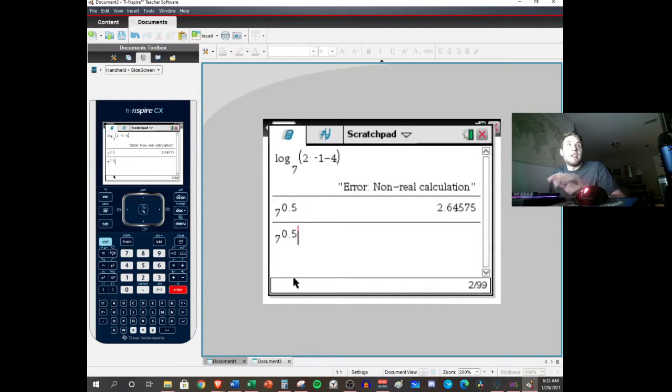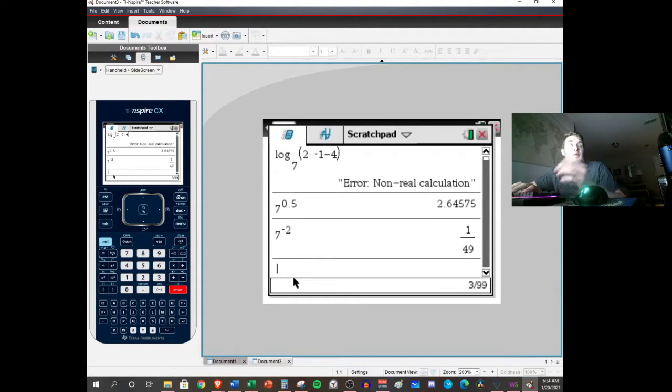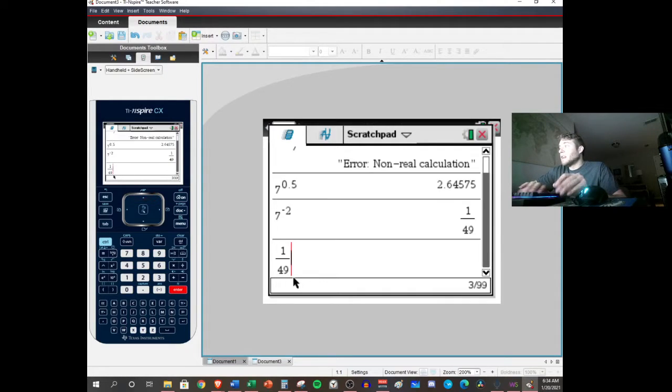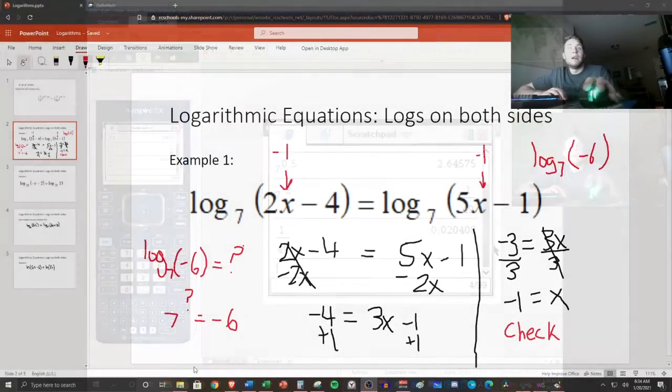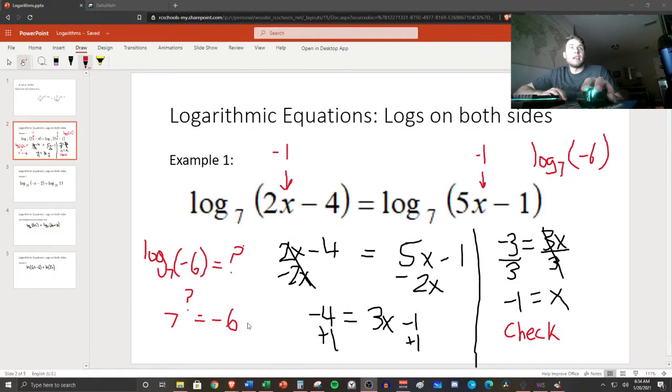Well, if I do 7 to the, let's even do a half power. No, it gets smaller, right? Or if I do a negative power, negative, let's say 2, that's 1/49th. If I turn that into a decimal, we aren't going to get there. The numbers are only ever going to get smaller, but they're never going to actually become negative. It is not possible to raise something to a power here and get a negative number.